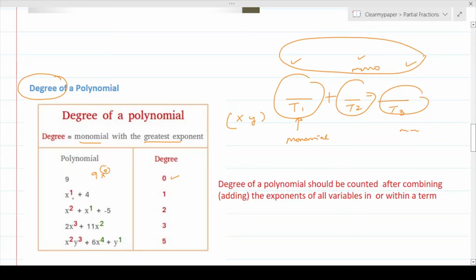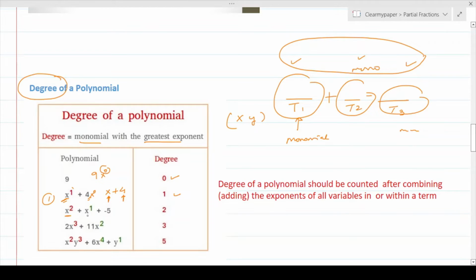Let's take this example, which is simply written as x plus 4. There are two terms, one here and one here. This polynomial is made up of two monomials. This one is a constant, so we don't have to worry. It is as good as x to the power of 0. We take the highest exponent for each term. For this term, the highest exponent is 1, in red color, and for this term it's 0. And we take the highest exponent for all the terms put together. The highest is 1, which is associated with the first term. Hence the degree of this polynomial is 1. Let's take another example. Now we have three terms here.